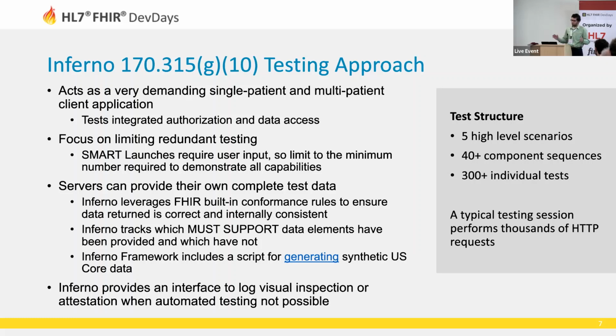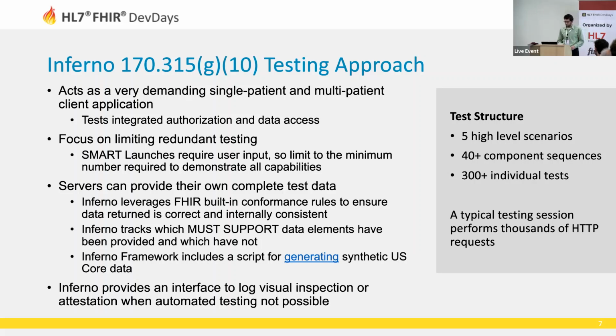One thing that's interesting that Keith mentioned about how G10 is testing is that it's integrating multiple implementation guides together into one testing package. It starts out with authorization and authentication from the SMART App Launch framework, and then once that application gets that authorization and access, it goes into testing conformance to US Core. That's something really interesting about the Inferno test kit for G10. It enables that kind of functionality.